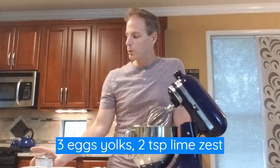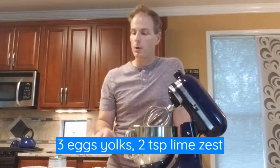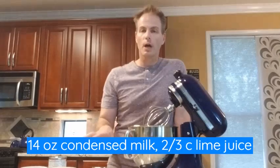All right, now that we've got our graham cracker crust completed, we're going to work on the lime filling. What we're going to do for that is use some egg yolks. We'll use 3 egg yolks. We'll use a couple of teaspoons of lime zest. We'll use a 14-ounce can of condensed milk, and we'll use about 2/3 of a cup of lime juice.